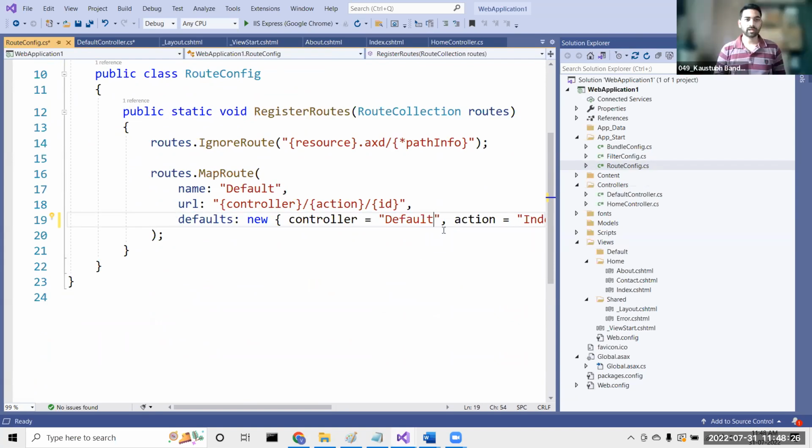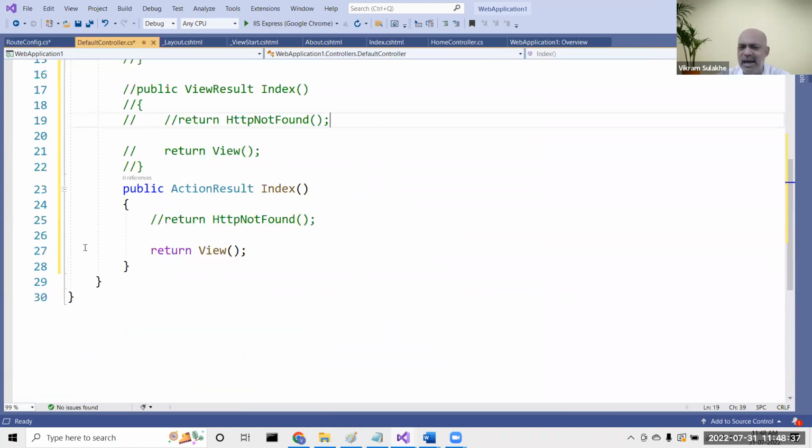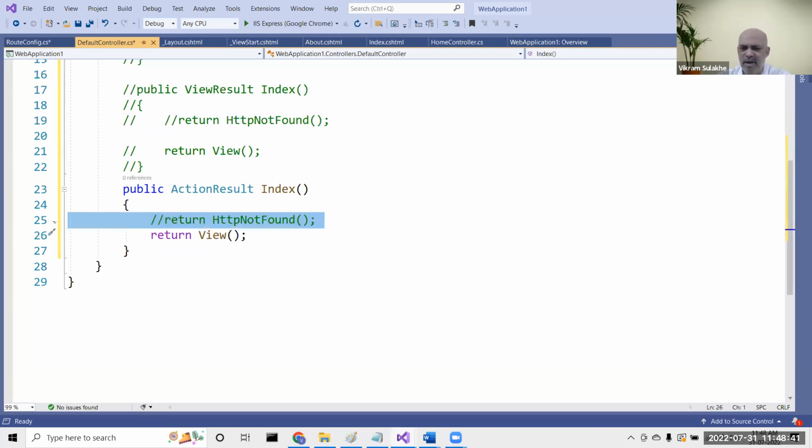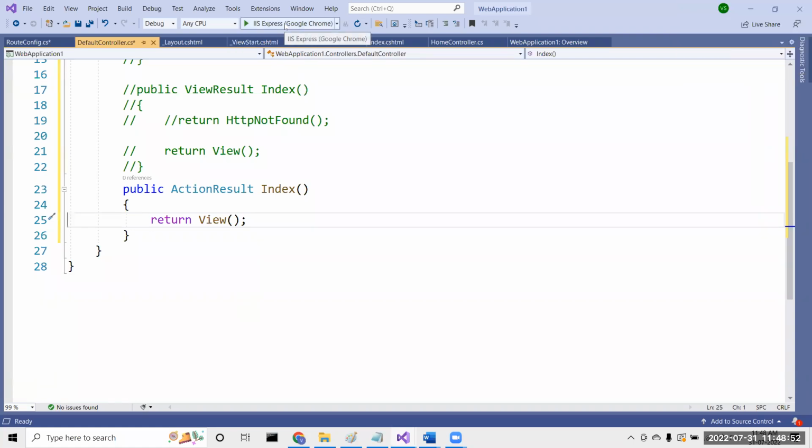I don't have to rewrite the URL. I don't have to go and change the URL on top every time. When I run it directly, it will run this here. So with your permission, I've changed this to default. And if I run this code right now, what would happen? Will it work? Will it not work? Should work, right? It will work.